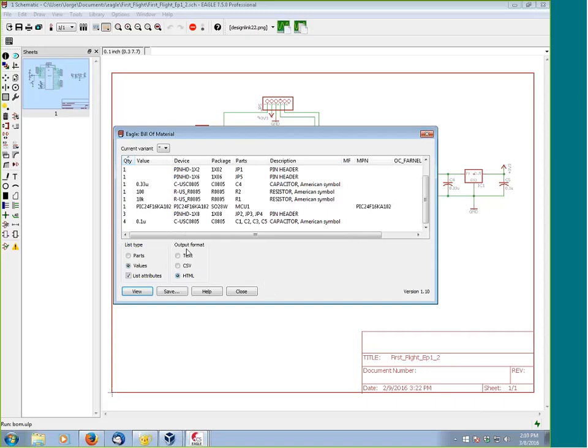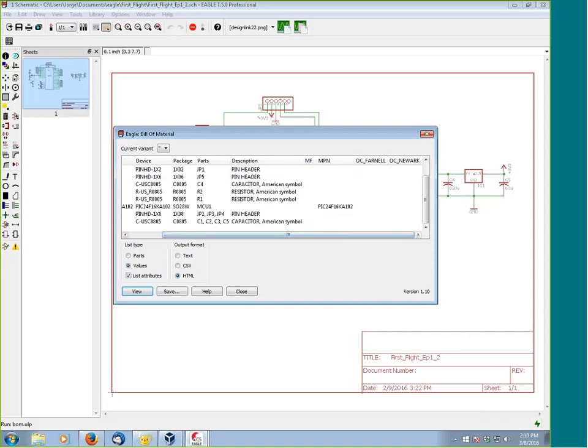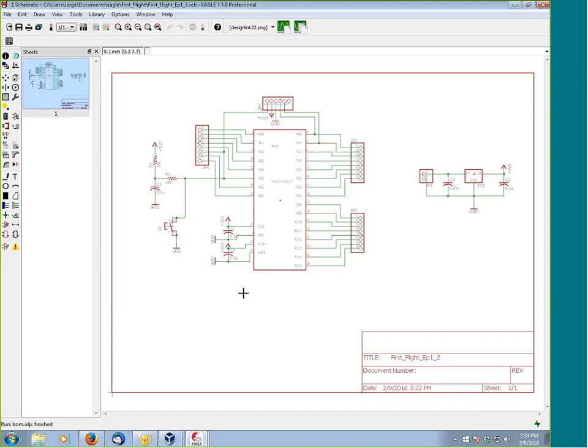Okay? As you can see, it's very easy to get the data we need. Now, some of you may be wondering, how do you get in the manufacturer's information? Because that would be handy to have it all populated. And then I can export it as a CSV and open it in Calc or Excel and just have it ready. So the way we do this is using the attribute command.